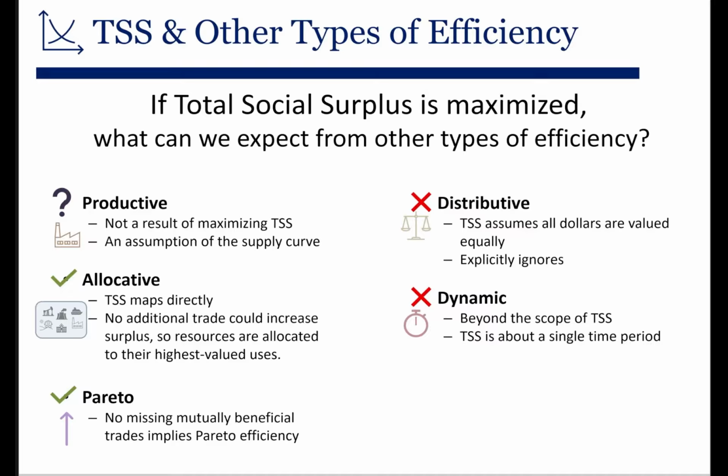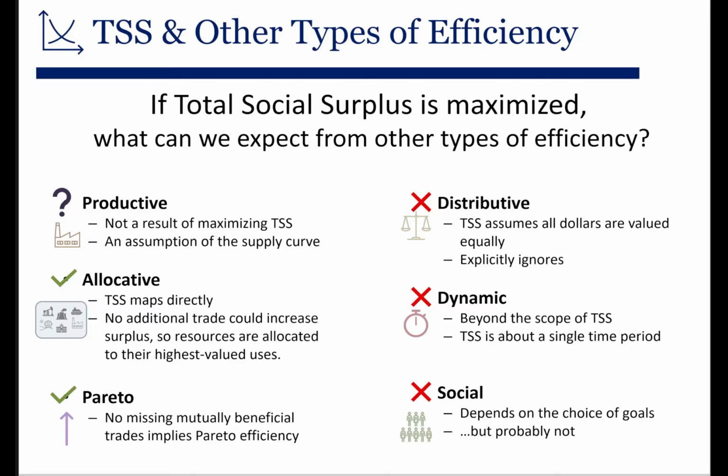Finally, the broadest measure here, the social efficiency. This really is dependent on what the choice of goals for society are. Is your goal simply that you're Pareto efficient, or do you care somewhat about distributive efficiency, somewhat about dynamic efficiency? If you care about any of those, if they factor in at all for your society's goals, then the social efficiency will not necessarily be met with total social surplus. It could happen to be, but there's not a correspondence from one to the other.